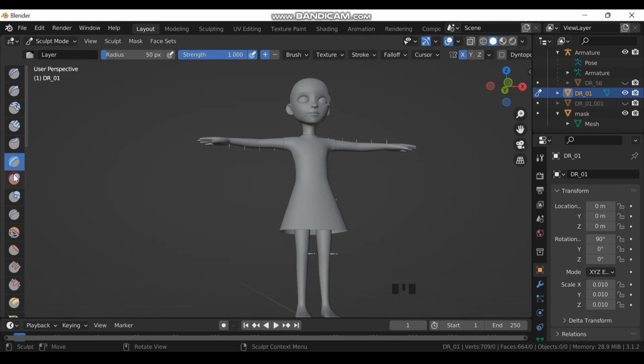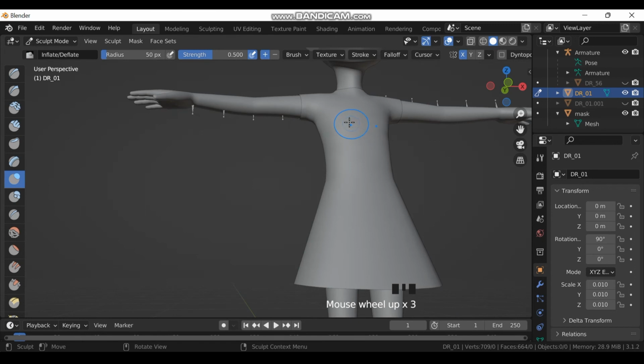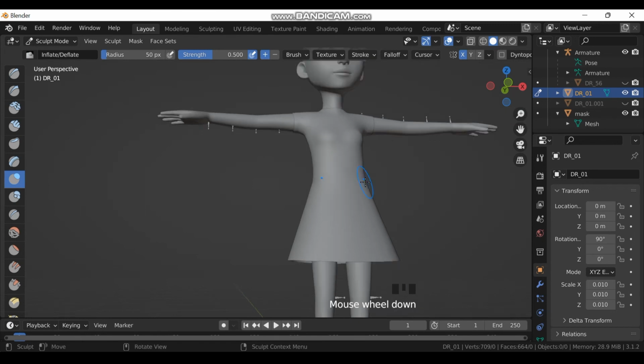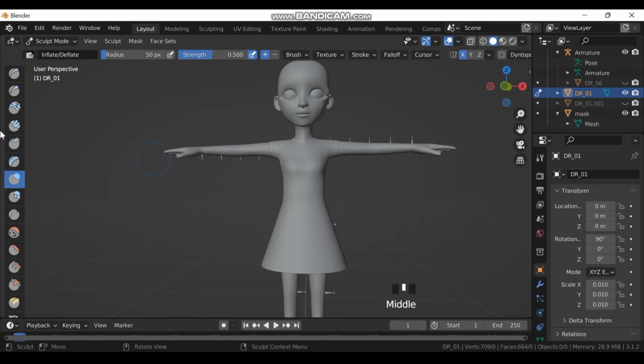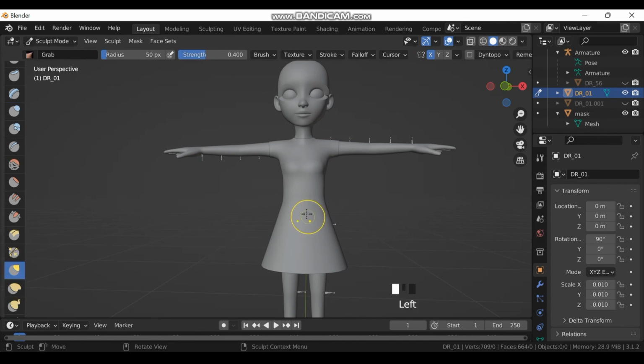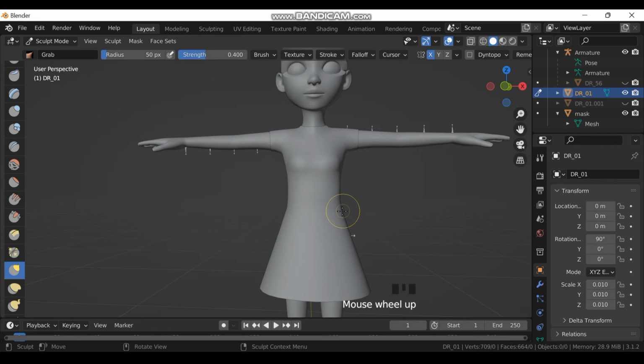After that, since it's a female, I'm going to create some shaping for female. After that, I'm going to use the grab, or you can also use the thumb one to just reduce the things.